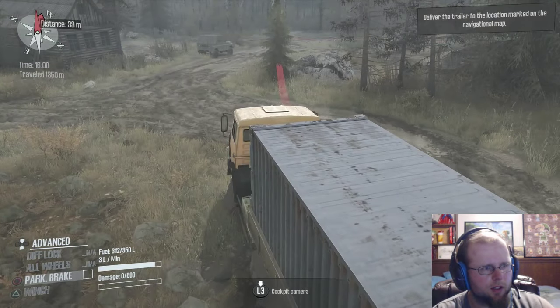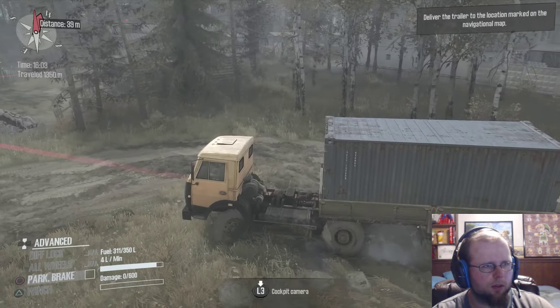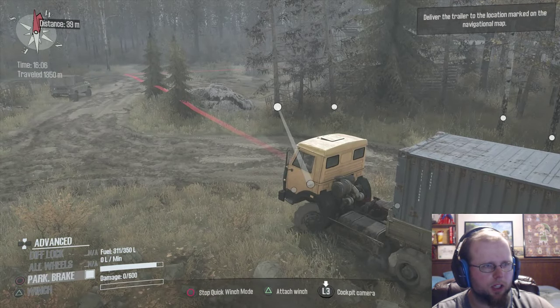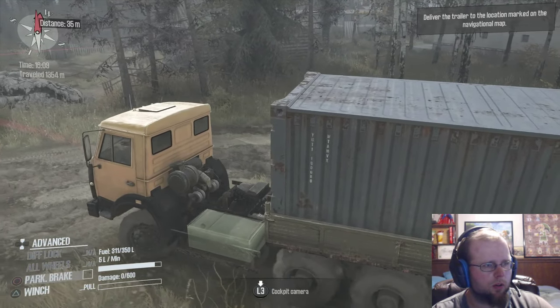Hello, Hulk Boss. We are hauling some trucks, but not in the traditional means. Okay, we got some more winch points. Okay, good. That one's a good one right there. So I can pull us forward. There we go.